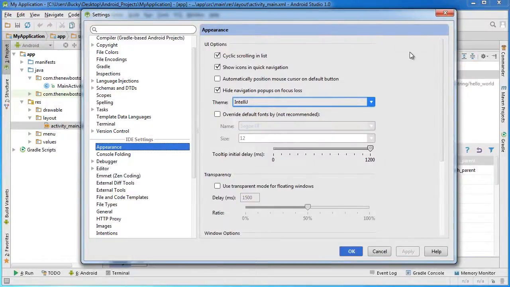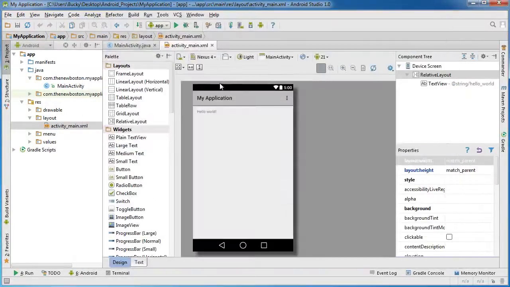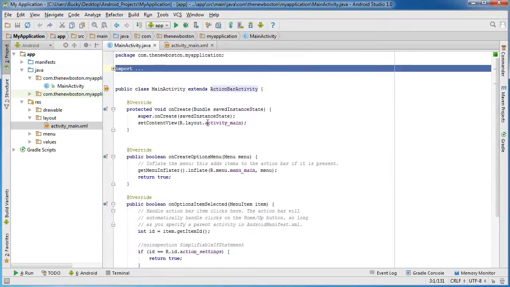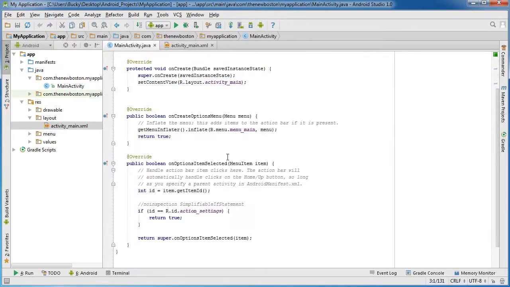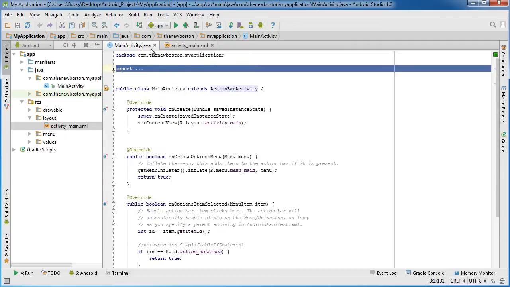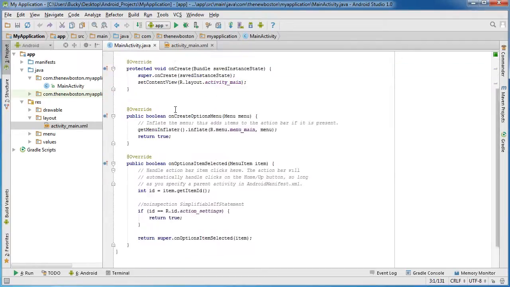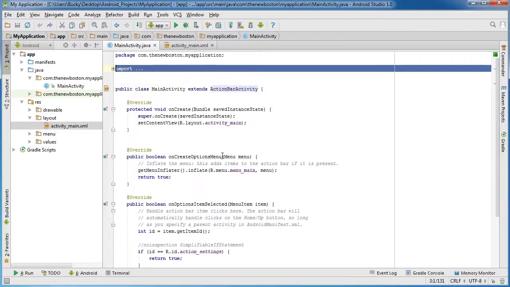Alright, so first of all, let me back out of here so you guys can see what I'm about to teach you. Whenever we're working with a text file, just go ahead and click any Java file to open it up. We're not going to be talking about the source code right now, but I'm going to be showing you guys some useful things of how to actually work with it.